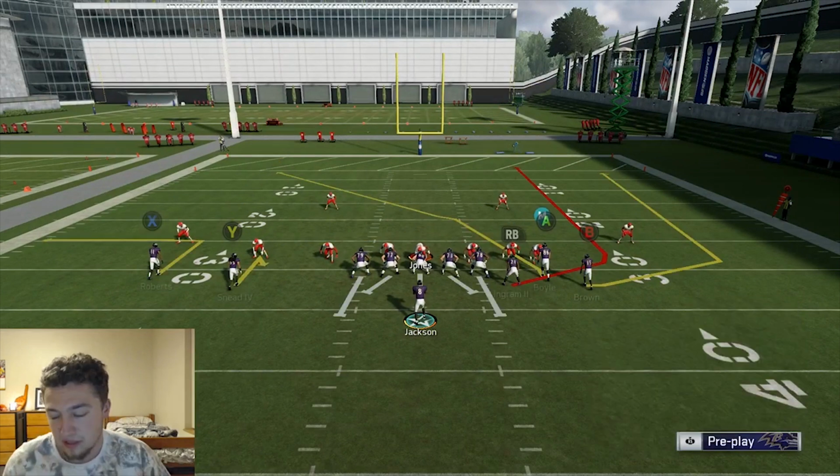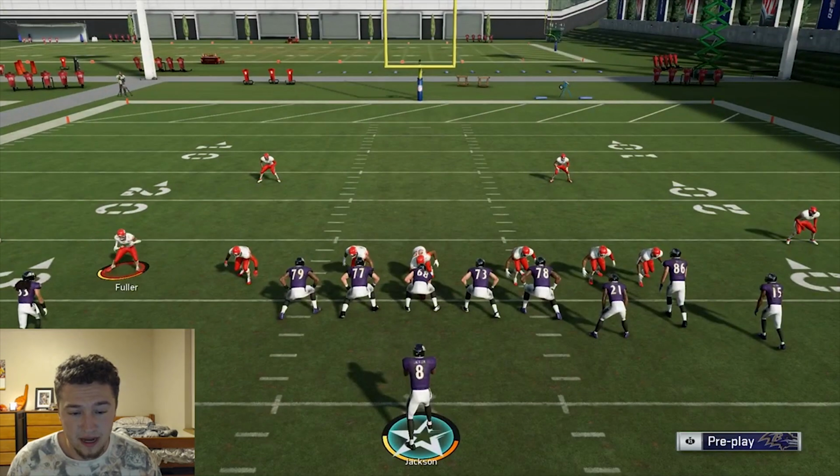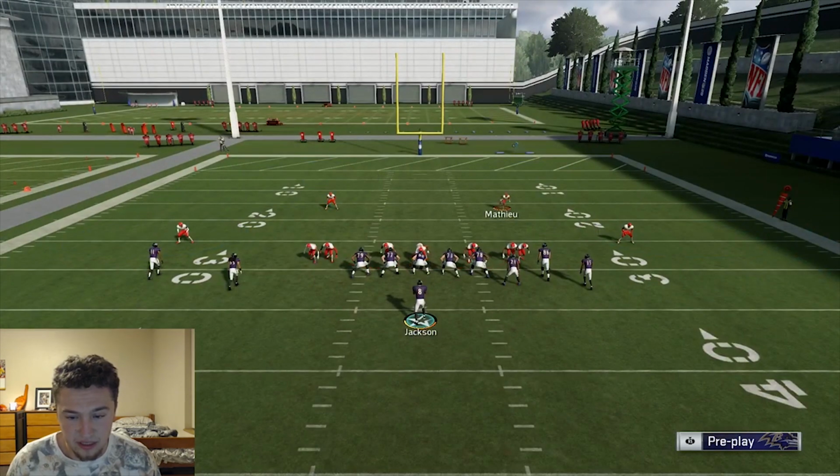I like to always do something like this. The side their user's on, this is what I'll do out of this 5 wide, and I hope you guys use this as well too. But say their user is, here, let me go ahead and set that up. So say their user's over here, right? Okay, so you know Matthew's either manned up on someone or he's in an inside zone.